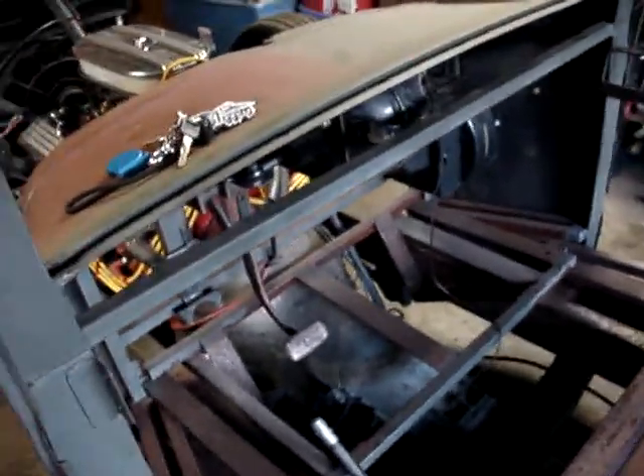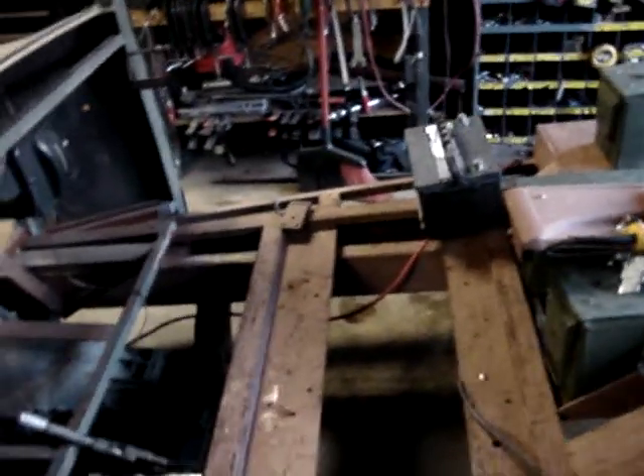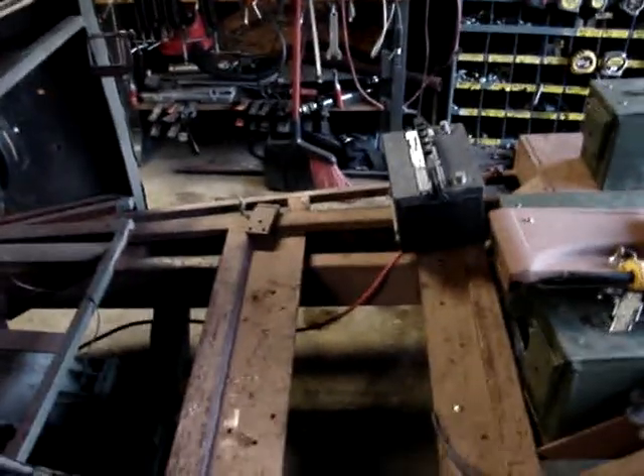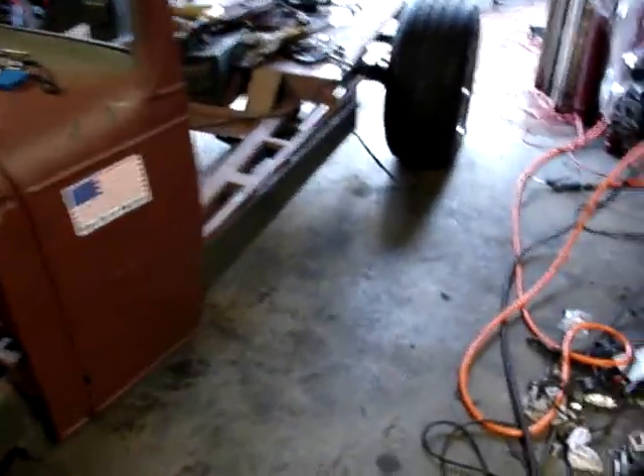I want to take the body off, take the firewall off, and cut this piece out. I want to take the floor pan off and finish the emergency brake. I know where my battery's going to go. My friend Chris is going to give me a bunch of oak slats for hardwood floors — I'm going to make the center section and the back all hardwood. It's like seven, eight o'clock; I've got to put the roof back on my Jeep and do a few things around the yard.